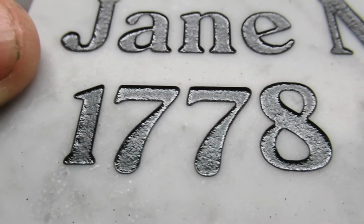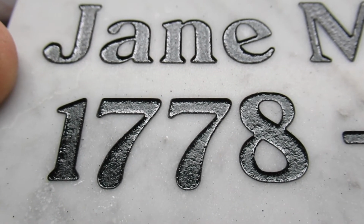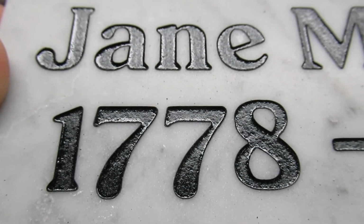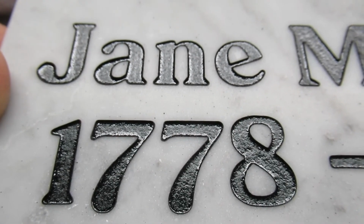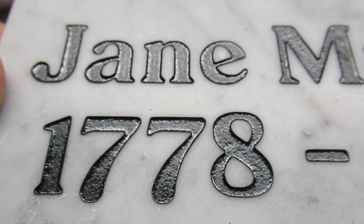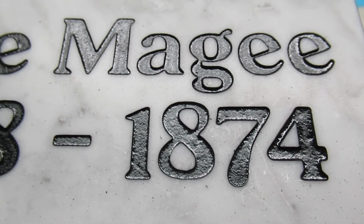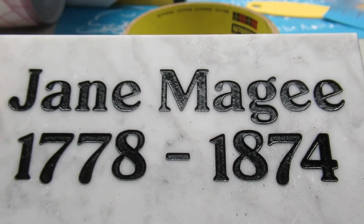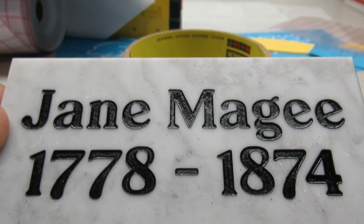So the trick was to use, it's actually 180 grit aluminum oxide media in my sandblast cabinet, and I had the pressure about 75 psi. You probably could go a little bit lower on that if you wanted to do that. And at least into this marble, it cut really nicely. And that stencil material that I mentioned, the 12 mil self-adhesive, seemed to be the trick.